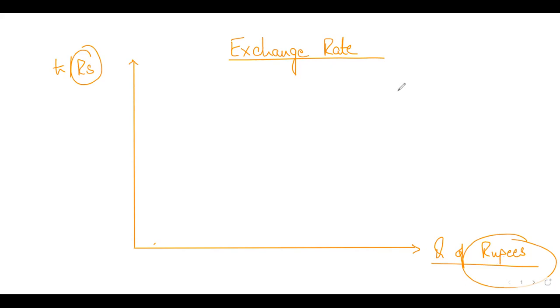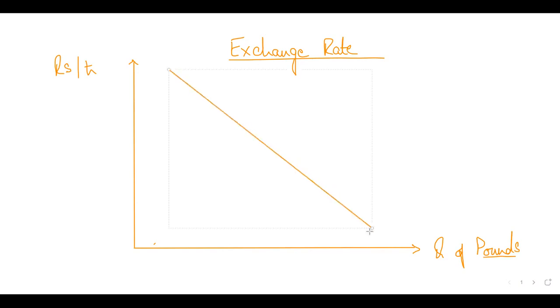So if you want to invert this idea and look from the pound's perspective, then it would be all reversed. How many rupees can each pound buy? And instead of rupees on the x-axis, you will have quantity of pounds. And on this graph, the demand and supply of which currency would be added? Whichever currency you have on the x-axis, that should be obvious. So downward sloping is the demand for pounds, and upward sloping is the supply of pounds. Any confusion so far?